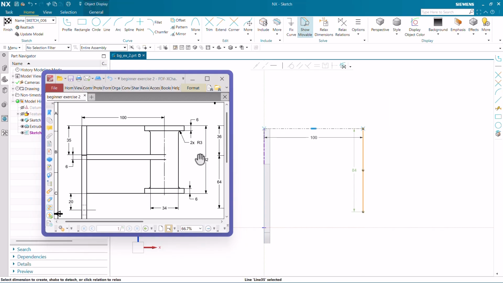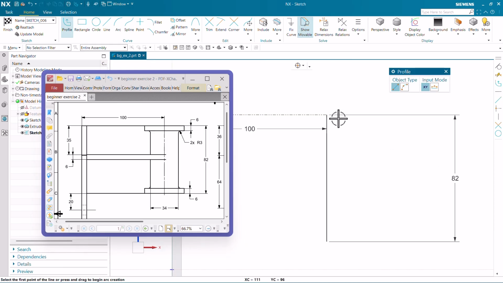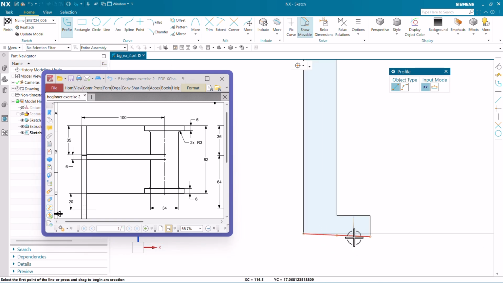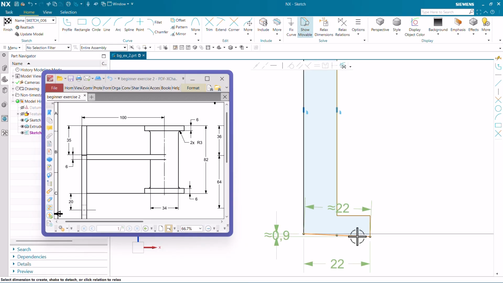And this is going to be of 82 because the total distance is going to be 82, the height which has been given to this feature. Now I'm just going to have the profile here and I'm just going to make some lines like this. Now this is going to be vertical.